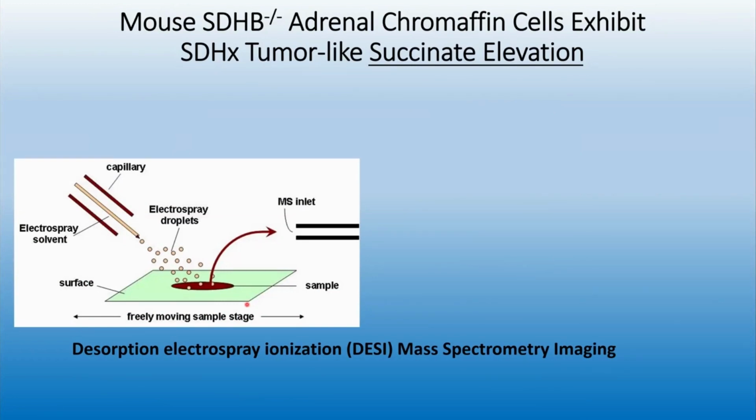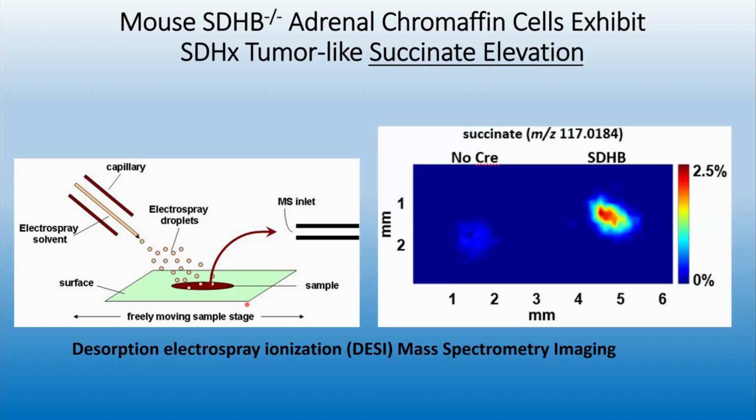And so we used a very advanced technology to measure succinate levels in our tumors. Here, the brighter the red, the more succinate. You can see the samples from our SDHB deficient mice are very, very succinate rich compared to normal cells. So we have no tumor formation, but we have massive levels of succinate, saying that this old hypothesis that succinate is sufficient for tumorigenesis, or tumor formation, is wrong.